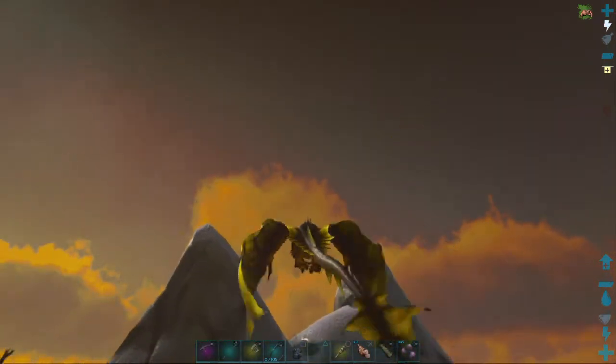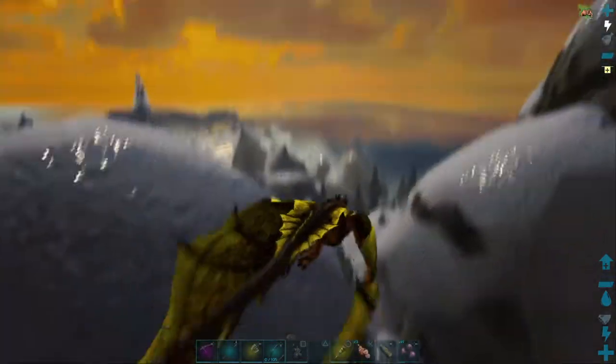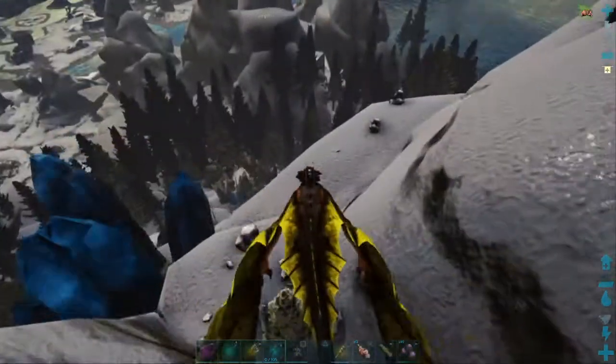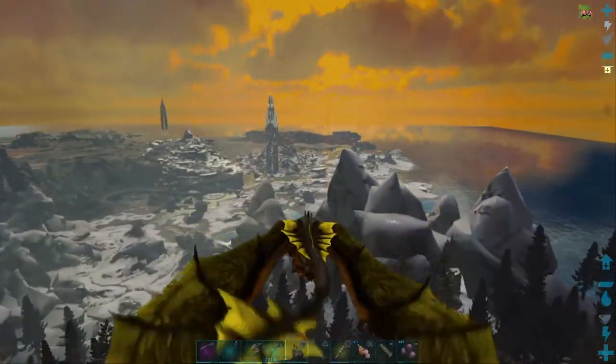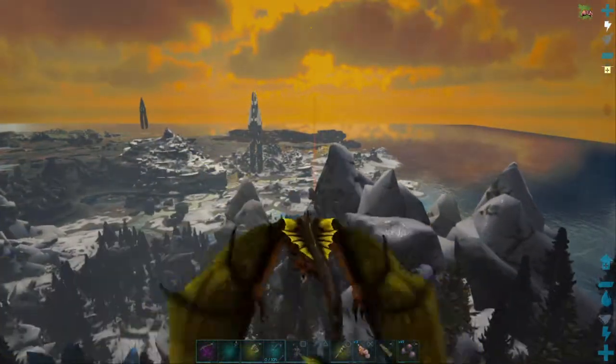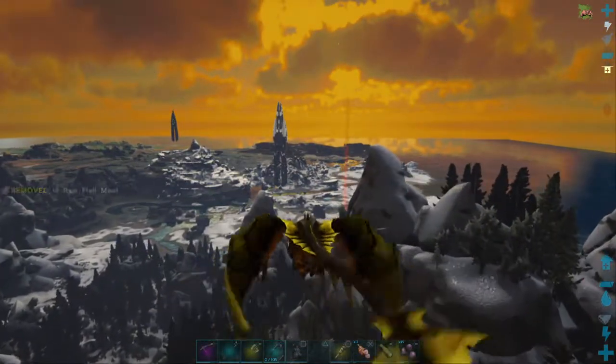Didn't get no Rex saddles or no Uteranus saddles like I was kind of hoping for, but let's see, there was a red supply drop up here. Is it already gone? Oh, it's over there. It's over on the next ridge. Let's go get that and we'll head on back to base, I think.